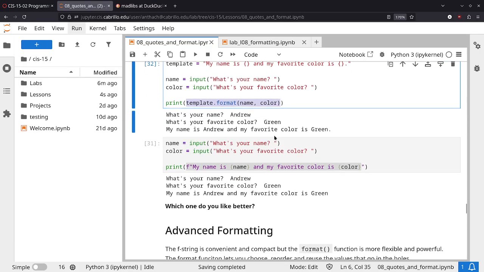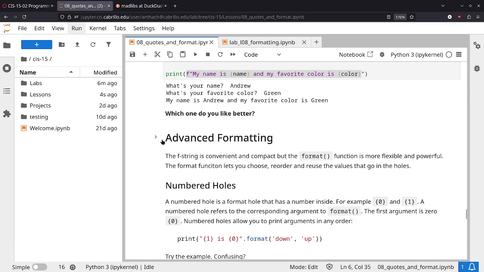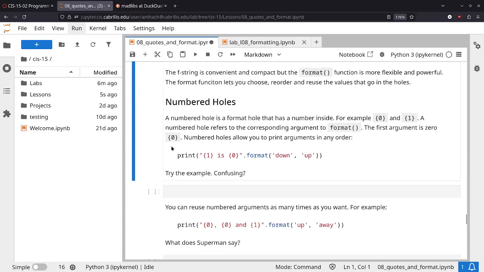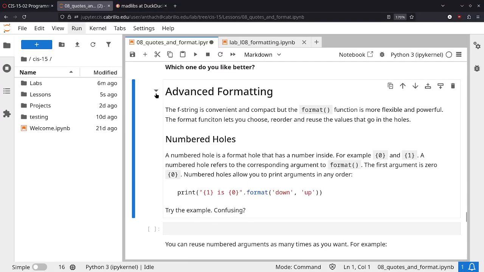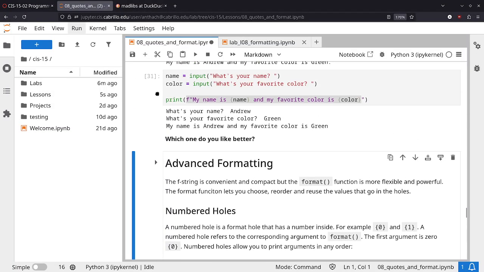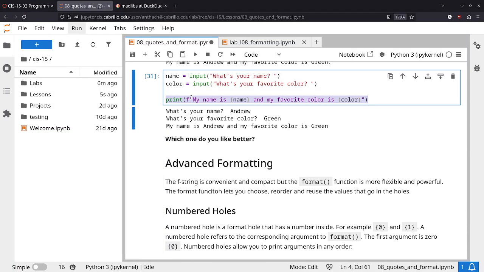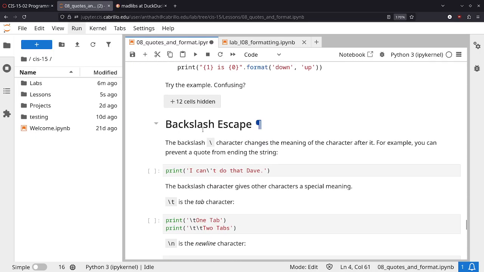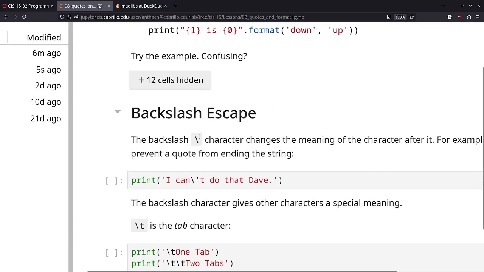Okay, so moving down, I collapsed this advanced formatting here. Folks can go ahead and try this out on your own time if you want. It's not too necessary. If anything, the f strings will be more useful. But going down here, I already covered this, a backslash escape. This is an escape character that treats the next thing as something literal.